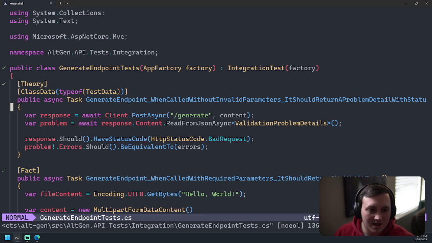I just noticed my line numbers are gone. Wonder if that's because I'm zoomed in too far. Don't know where my line numbers have gone.